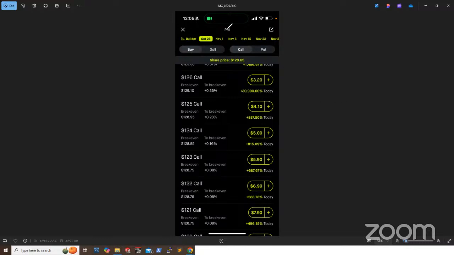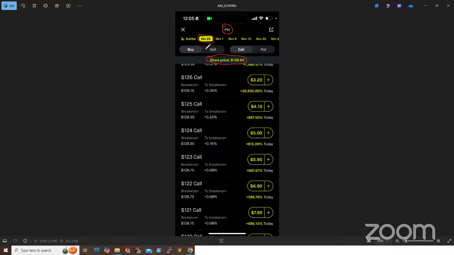So you can see this is the stock that I'm trying to buy. What you are seeing here are all the contract dates. So you can pick any date you want. It's a good thing I captured this here. What you are seeing here is the share price. This is the current share price of that stock. So you pick any date you want. Right now in this one, I'm picking October 25th.